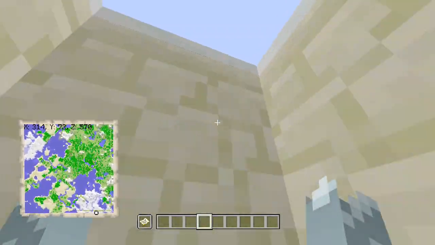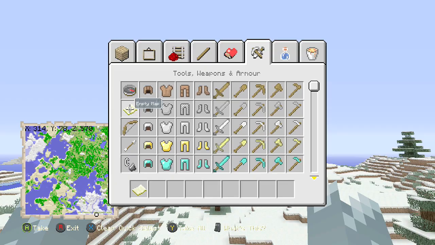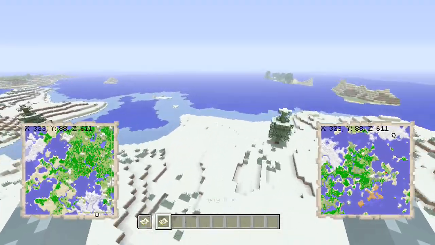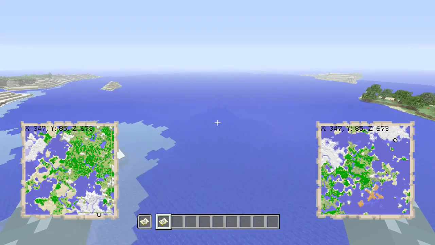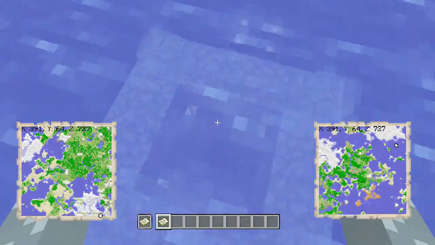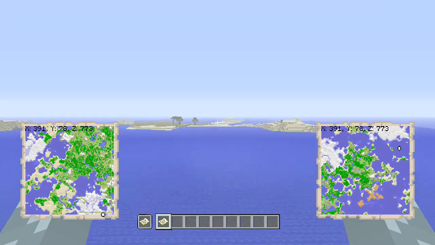It's a shame those desert temples could have been much more useful, so let's grab ourselves another map. We'll put that in our hand right here. So if we fly along this edge, you will start to notice the nearest ocean monument, which is right here. So if you want to get the ocean monument and get all these blocks, that's a good place to start.